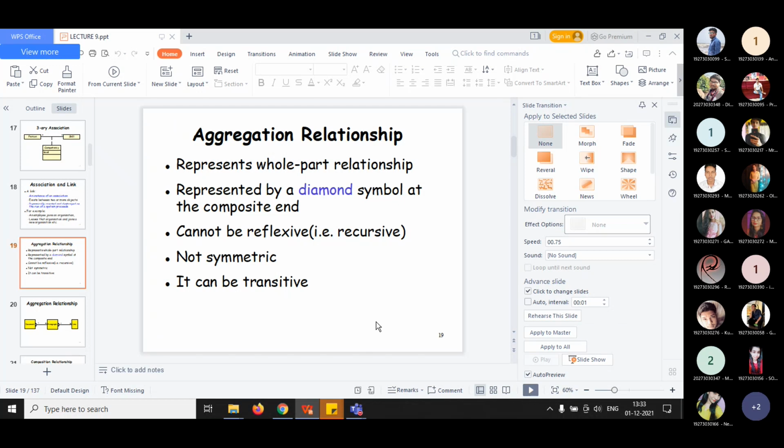So aggregation is a special type of association relationship where the involved classes are not only associated to each other, but a whole part relationship is existing between them.